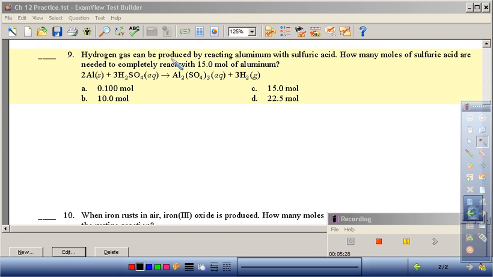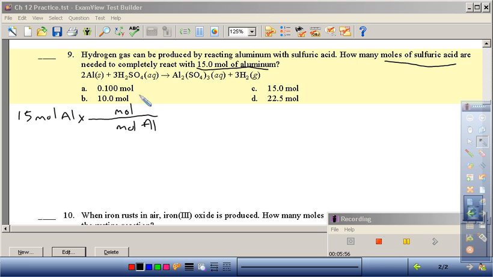All right, on number 9 here, I'm going to start off with my given. There's only one number, and it's important to write everything. Write the moles, write the chemical. I don't want moles of aluminum, so I always take the starting units and put them down here. Now on the top, what can I change it to? Well, my question is looking for moles of sulfuric acid.